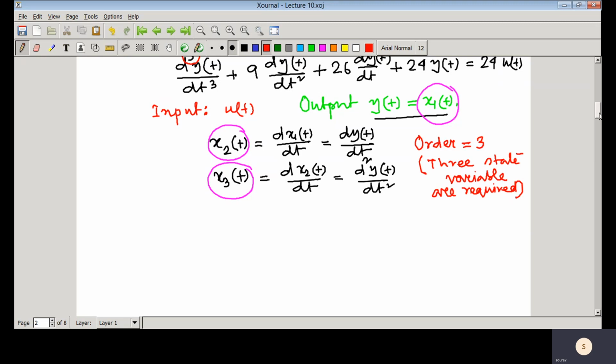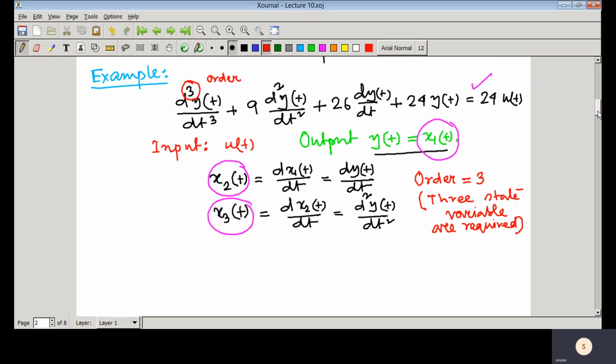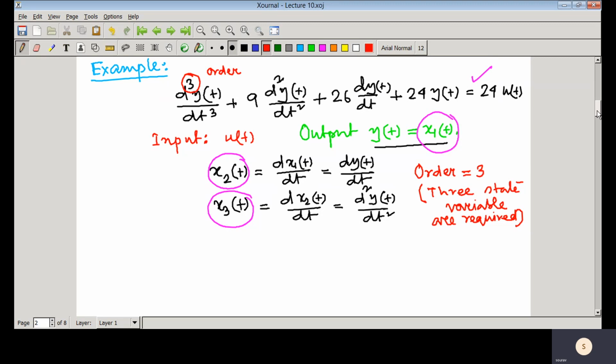So this is a very important fact in state space modeling. As I have pointed out, before getting the model of a dynamical system in the state space framework, you need to identify how many state variables are needed to completely describe that system. Whenever the system is described in dynamical equation form, just by looking at the order of that equation, you can decide how many state variables are needed. Then you need to follow this technique.